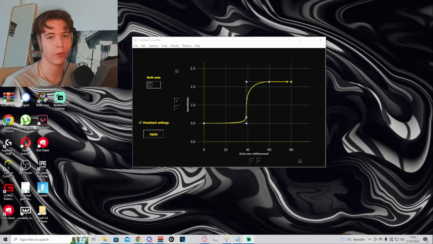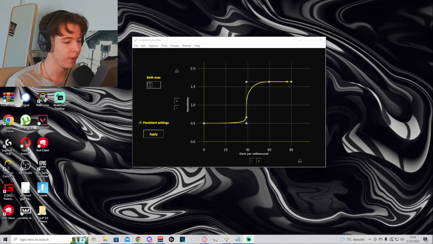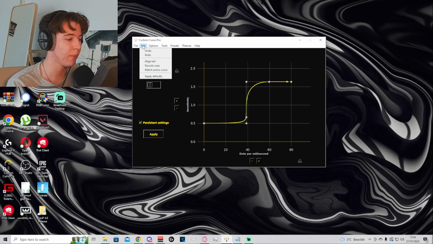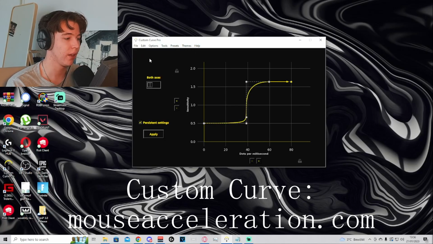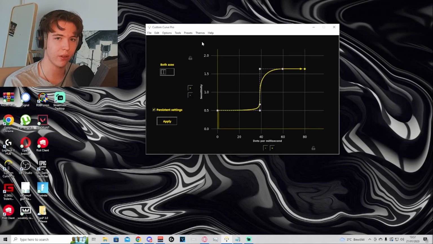First, I'm going to quickly summarize why I'm using Custom Curve Pro and why I think it's a superior program. If you compare it to Roxel, it's a lot easier to use. For example, instead of putting integers, you can just graphically adjust the curve. You have a ton more features to use, which help you actually find your curve a lot faster. And well, it costs money. There's a free version, but the Pro is actually a lot better. But the Pro is not that expensive.